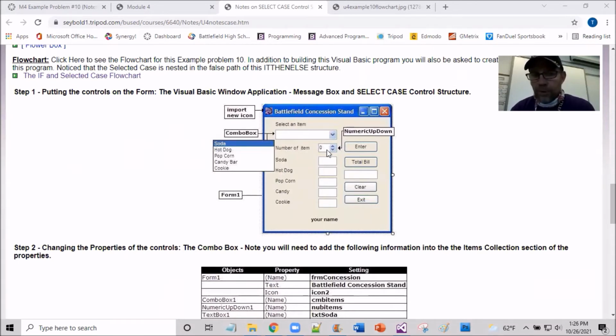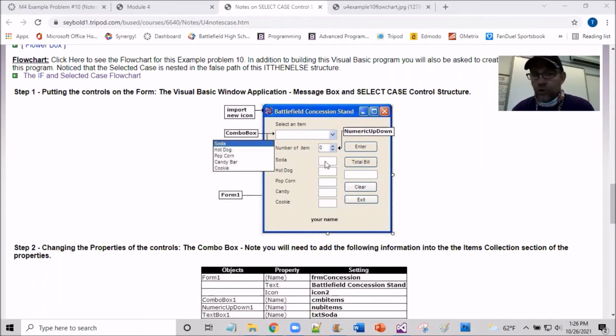So we have a combo box and number up down, and then beside each of these are items that you can select, and there could be many more of these items in the concession stand. There's a text box, and what I'm hoping to do during runtime is when I make a selection in the number, it automatically puts the total of the items.